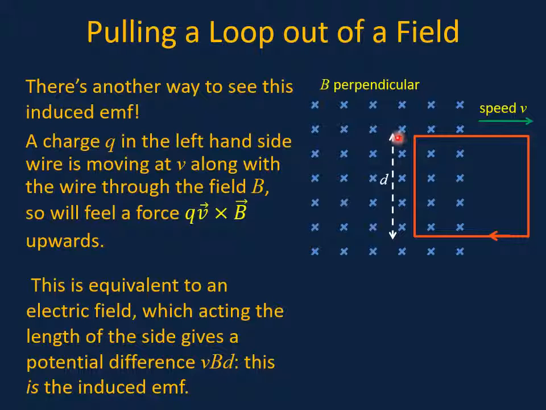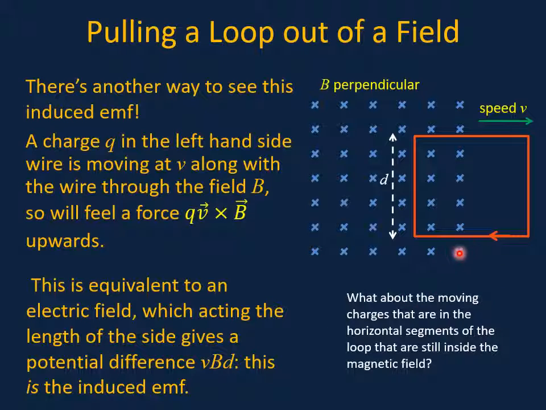Electric field is simply the potential difference divided by the distance d, and since we figured out what is the electric field, which is the force per unit charge, which is v times B, since v and B are perpendicular, we don't have the sine theta. This cross product is simply v times B times q. But since we're interested in the force per unit charge for the electric field, that's simply v times B. And of course, the electric field times the distance here will give you the potential difference, which is v times B times d. And this is indeed the induced EMF that we found before.